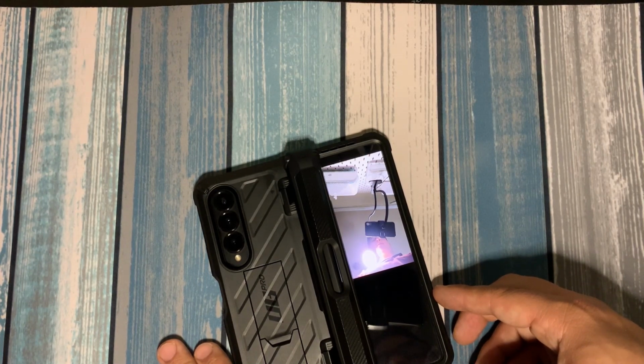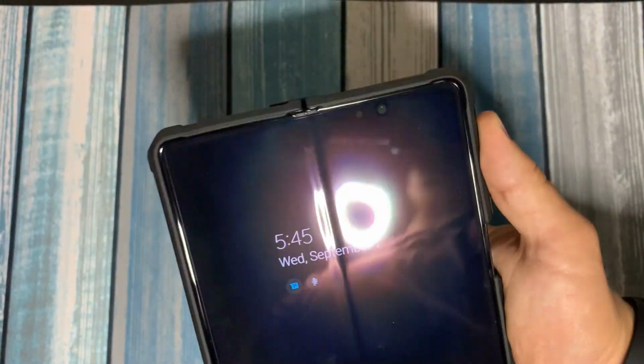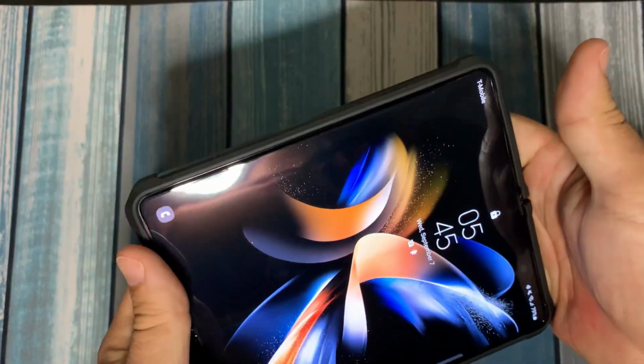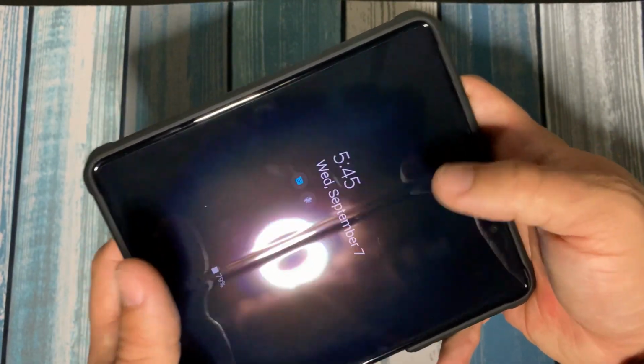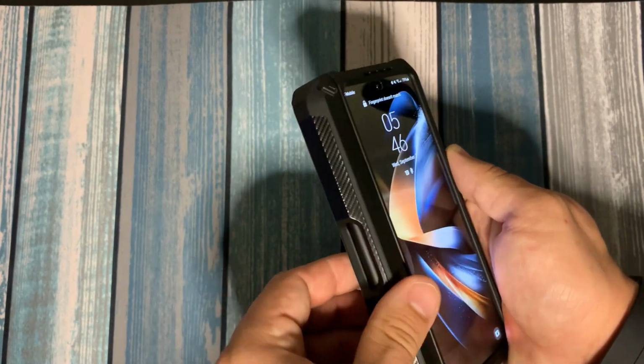But it does have a lot of pros. A lot of the Amazon reviews are pretty accurate. There's a lot of pros, and most of the pros really outweigh the cons. If you're gonna use this phone one-handed, you can hold on to the hinge just fine. If you hold it this way, let's say you're playing a game, say Wild Rift or something, you can still hold on to the hinge and you have a good grip on it. It has a great grip. For me personally, this doesn't bother me too much.